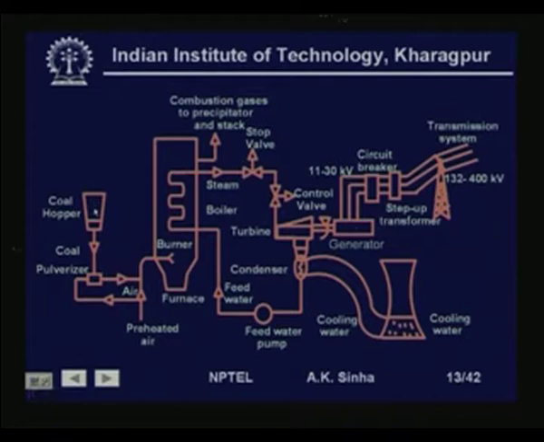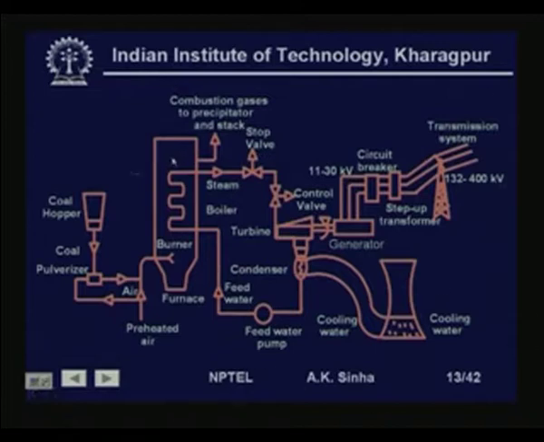Coal is brought into coal hoppers and it is pulverized in a ball mill, where it is mixed with air. This powdered coal goes along with air into a burner where it is burned, and the heat of the burning of this coal creates the flue gases. These flue gases are very hot and they heat up the water tubes in the boiler, and the water in the water tubes gets heated and becomes steam.